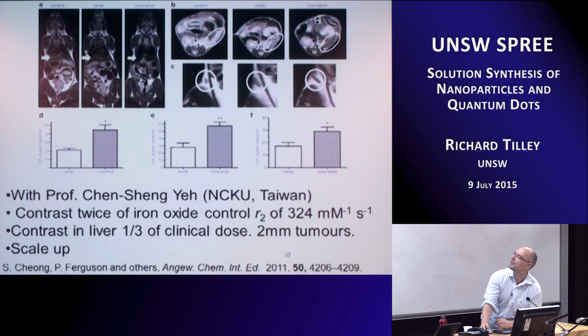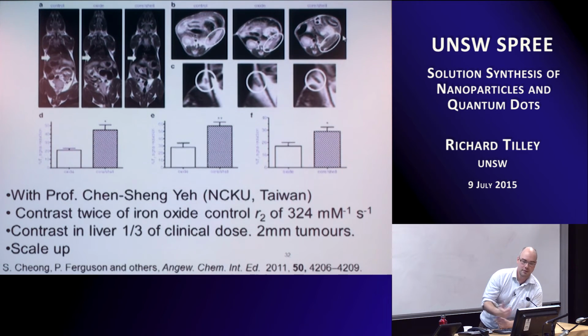So you always need a little bit of the eye of the believer, don't you, with these kind of things. So this is showing some MRI contrast in terms of the spleen. The contrast agents for the magnetic particles were essentially making the part that you're looking at darker. Hopefully you can see that if you don't have any contrast agent, it's quite white. If you put in some iron oxide contrast agents, it's a bit grayer. And if we put in our iron-based contrast agents, then it's darker still.